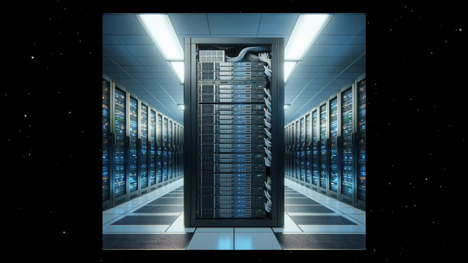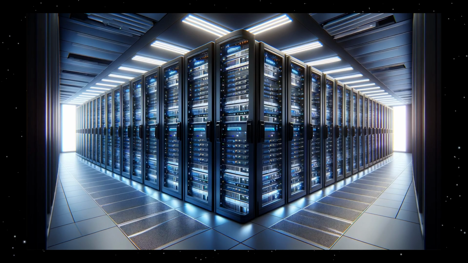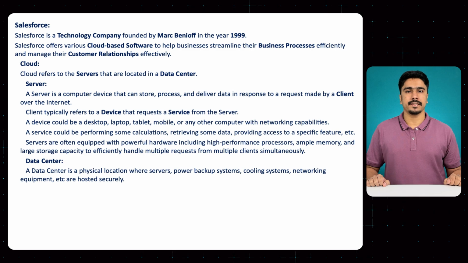To optimize space and facilitate efficient management of their servers, they place multiple servers within a single rack, arranging multiple racks one after another. Let's understand what a data center is. A data center is a physical location where servers, power backup systems, cooling systems, networking equipment, etc. are hosted securely. Let me explain.